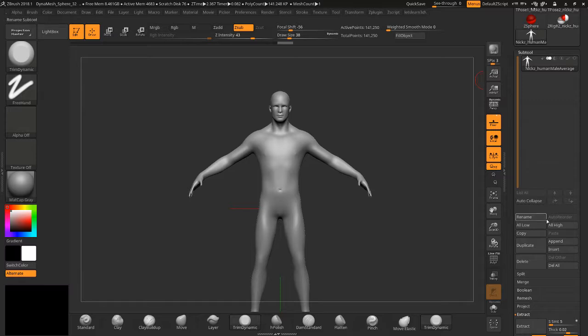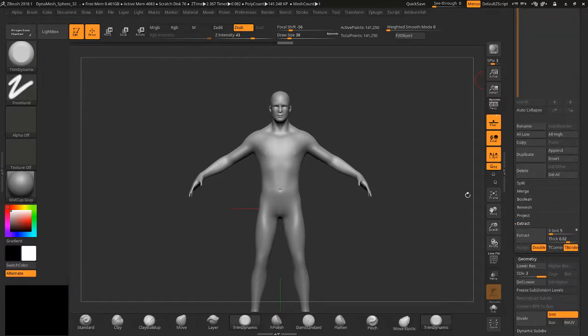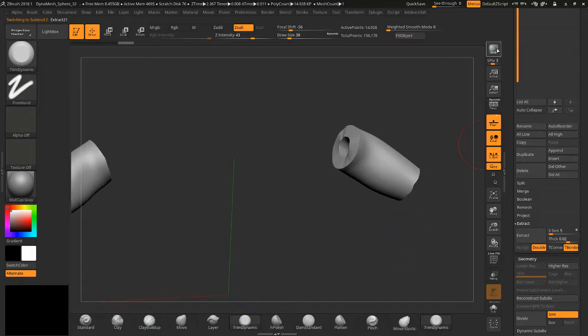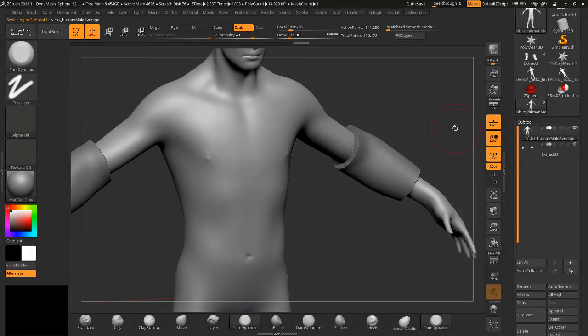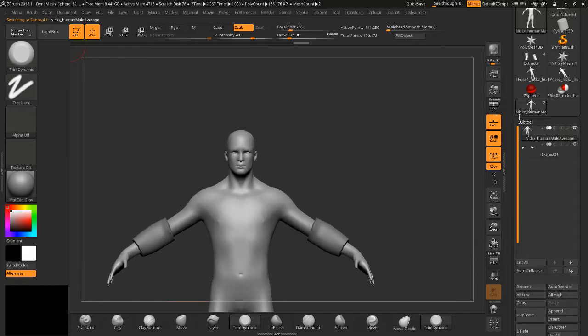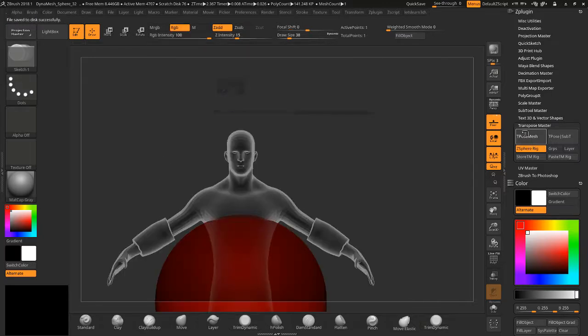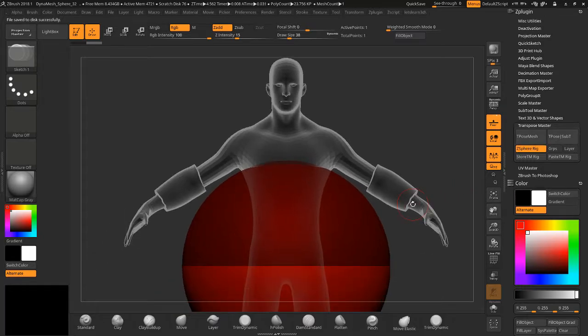All right, let's just try to draw something on his arm to see if that's an issue. Let's just give him bracelets. Let's extract out some bracelets. Hit accept. And now let's go back up and do that. All right, now it'll work. So we just click Z-sphere rig. We click T-pose mesh.